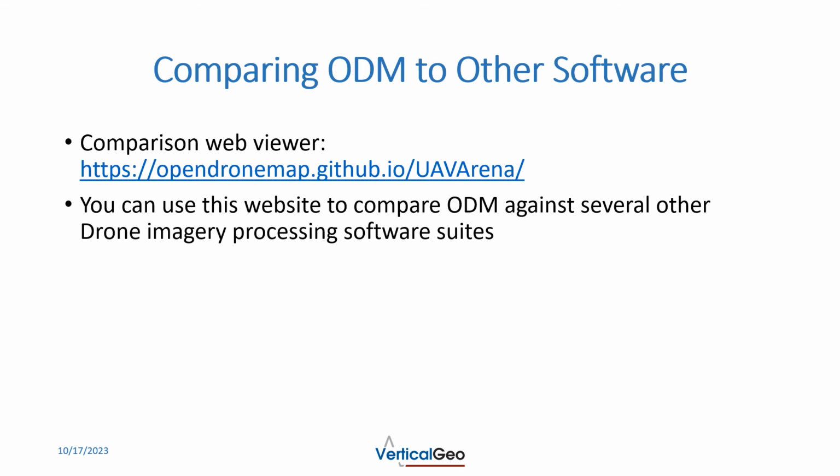Okay, there's a very cool way to compare ODM to other software. ODM on their website provides a viewer where you can compare ODM against several other drone imagery processing software suites. You can go to the link on the slide and compare DroneDeploy, Pix4D, Metashape, DroneMapper, and Node Micmac with ODM. And it'll allow you to compare orthophotography and digital surface models across 3 different sites. It's a pretty interesting and amazing website.